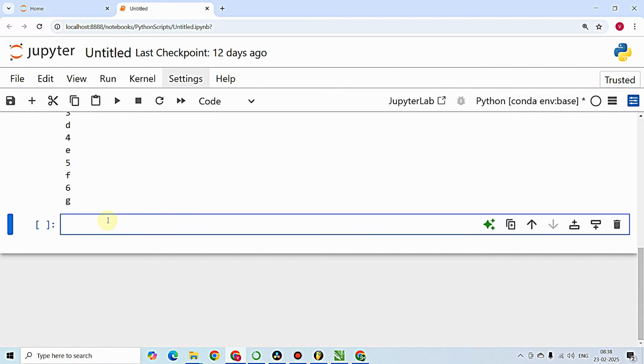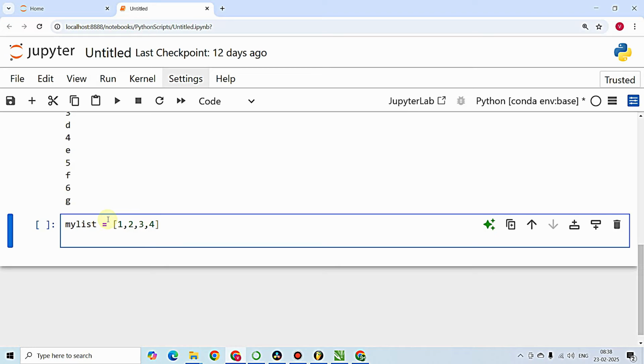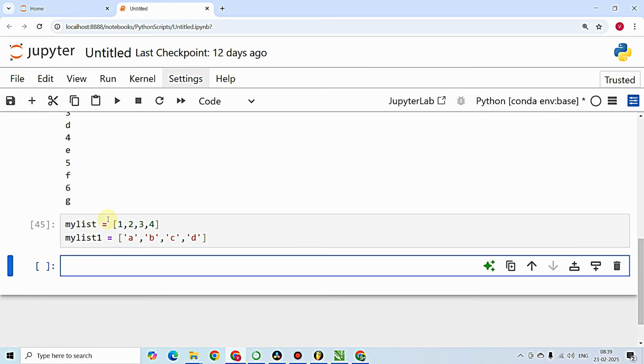And moving to the next, the zip function, I'm going to create two lists: my list with 1 2 3 4, and another list, my list 1, with A B C D. I'm executing this.